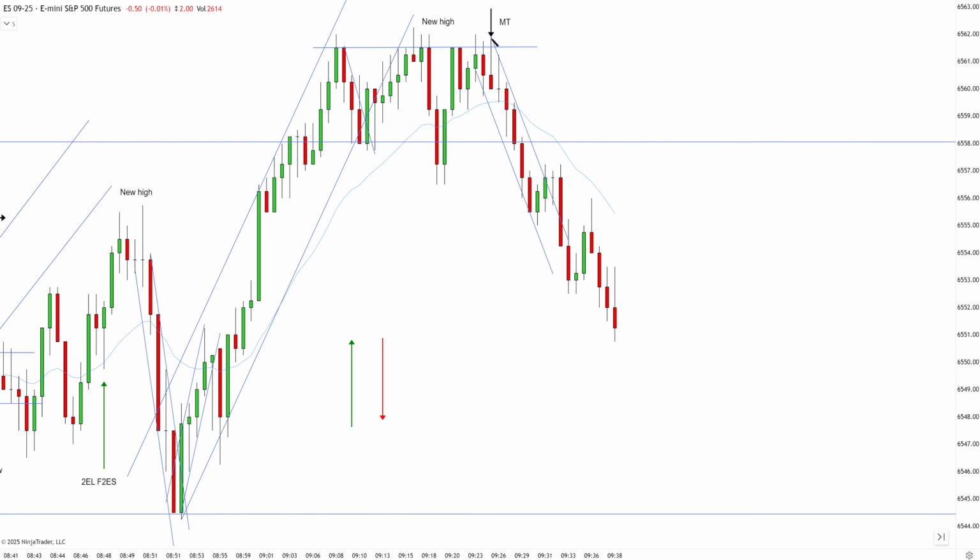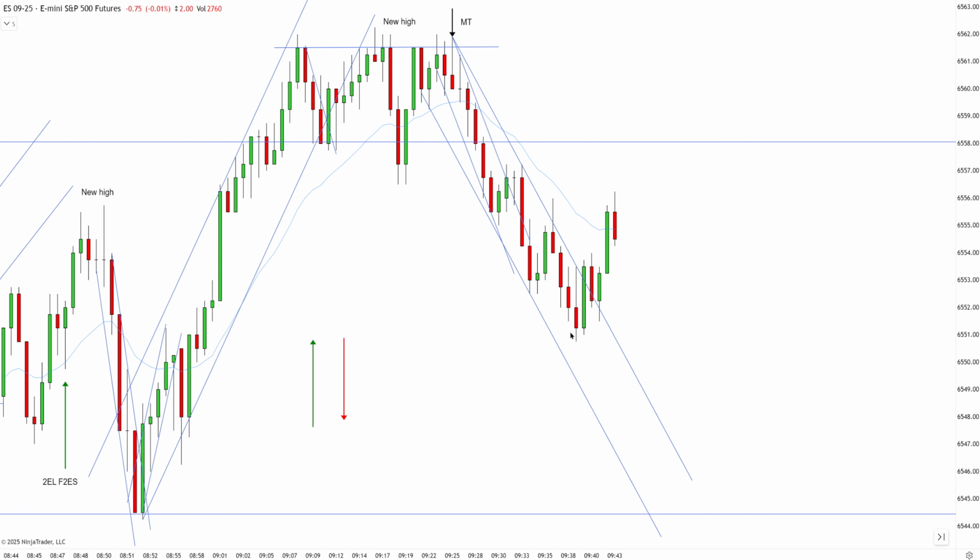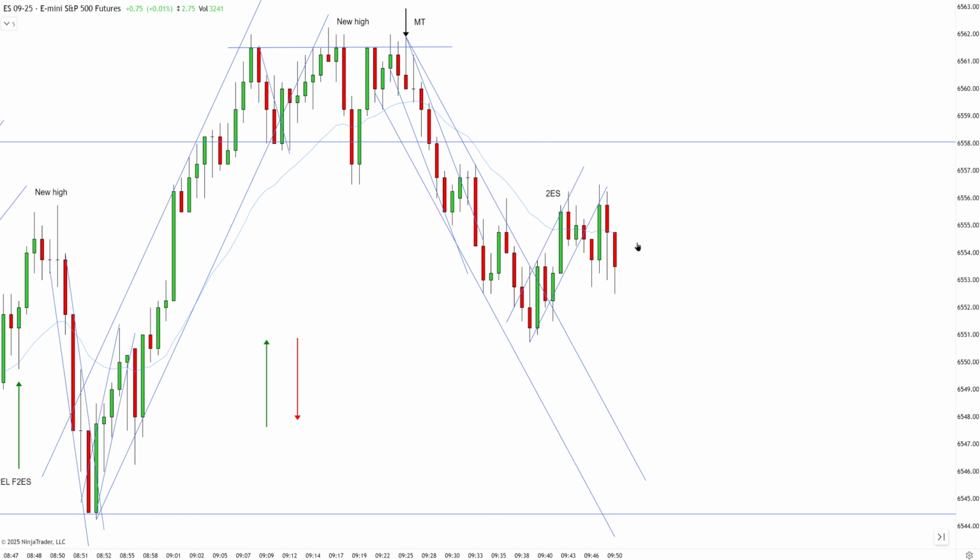I like drawing a wider channel because we are heading most likely all the way down to the bottom of the trend range. The move is too seamless, good. The market is correcting. I have a new low, first entry short, second entry short. I cannot take the second entry short because the uptrend is still in play, as you can see. You also have to draw the mini short-term channels even when the bigger pattern is in play. This is the bigger downtrend, yes, but there's also the short-term trend line rule, so I cannot go short just yet. So I'm thinking about a lower high below the EMA or some double trap.